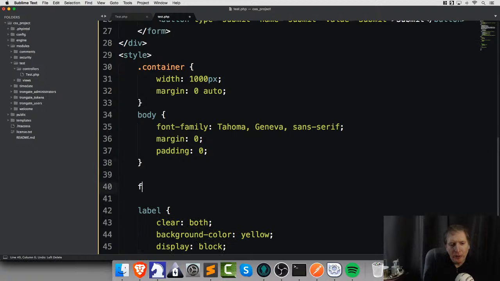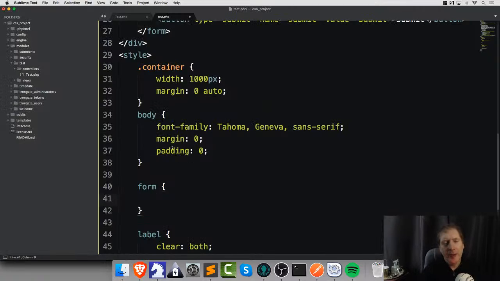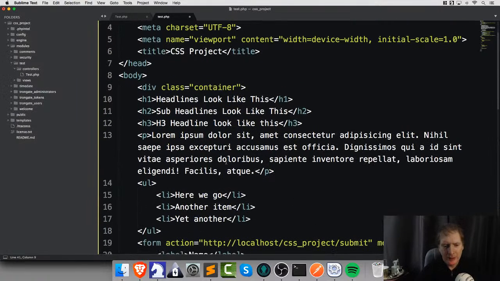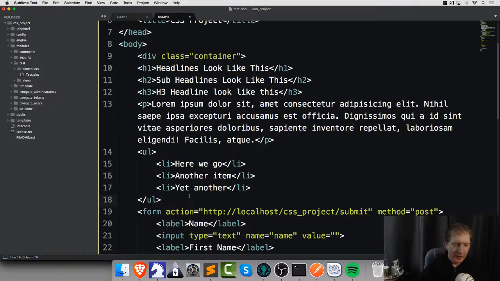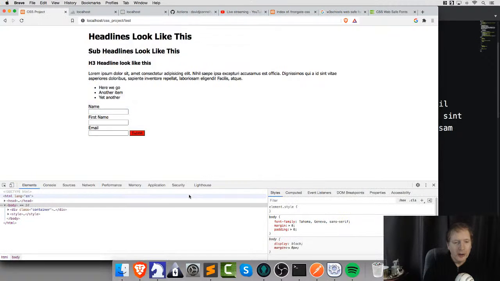Let's think about the form. With the form, you might typically have a paragraph up here that will say something like, fill out the form and hit submit, something like that, right? That's how we normally would do this.